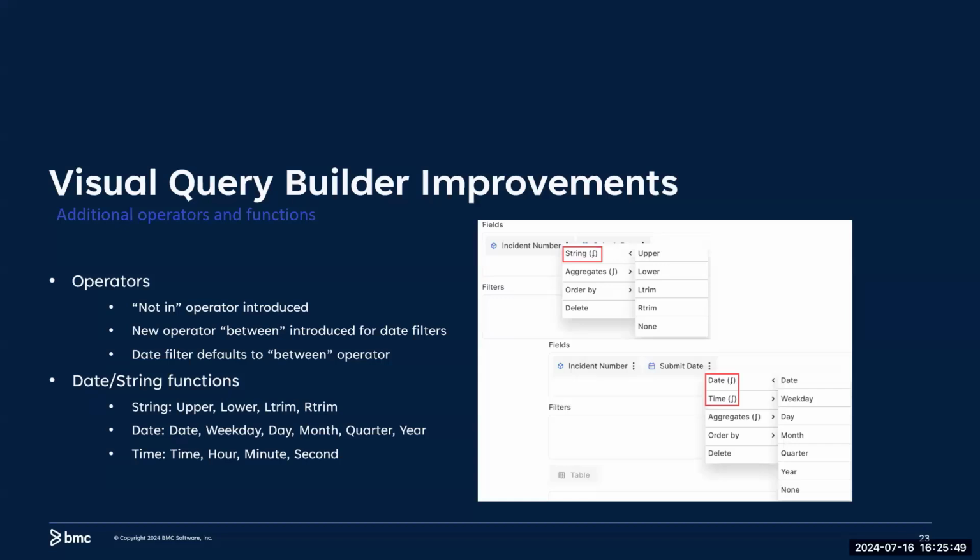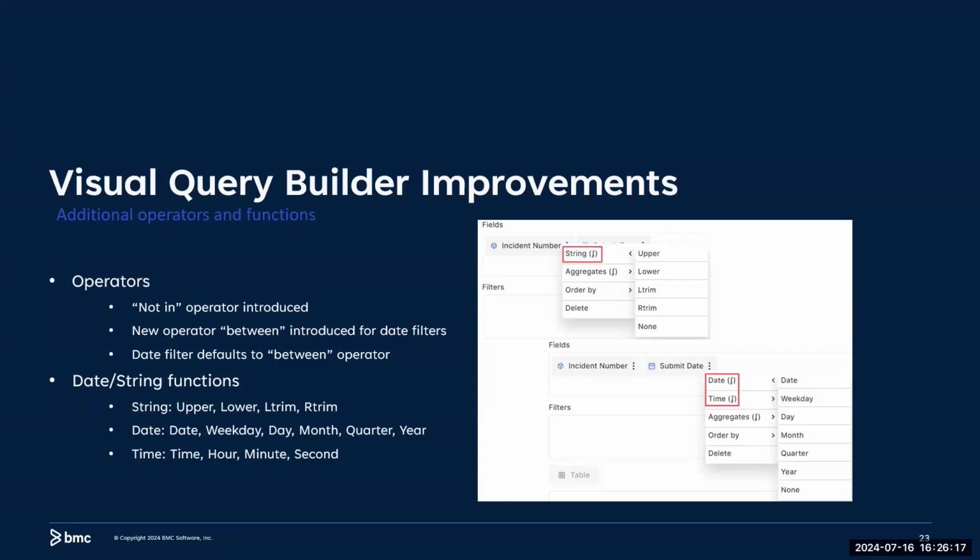Now let's go to our roadmap. Before we go to what's coming next, let's quickly review what was delivered in some of our recent releases. Visual Query Builder is a graphical tool that you can use to quickly build reports using drag and drop. We have done several improvements in Visual Query Builder.